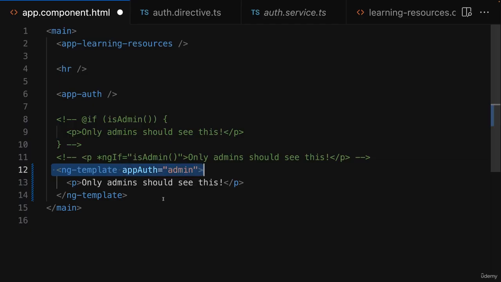But here I'll explicitly add it myself and then just add this directive as an attribute onto ng-template. But that's important, onto ng-template, not onto the element that should be rendered conditionally. So we don't add it like an attribute directive onto the element that should be changed, but instead onto a template that contains the content that might eventually end up in the DOM. So that's the first important step.